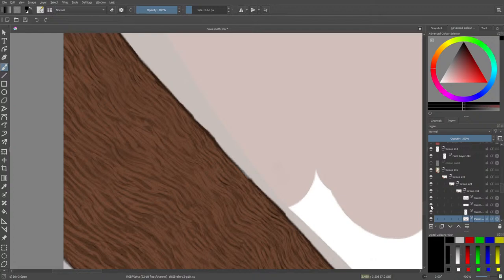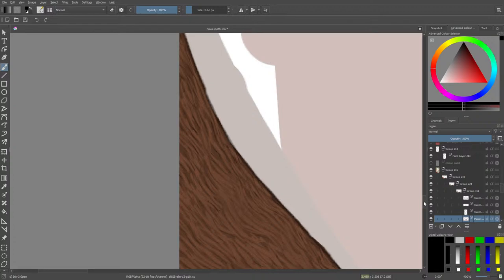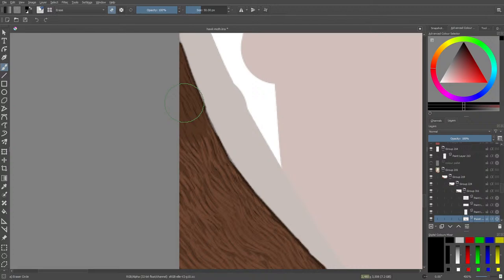Alright, so which one is it? Not this one, and it's the other one, right? Yes. Alright, I need to make sure that I add the right amount of detail towards this drawing right here. So let's start here, and then work our way up. Nope. Come on, I'm not selecting the wrong layer. I selected the wrong layer. This one I need. Yes.